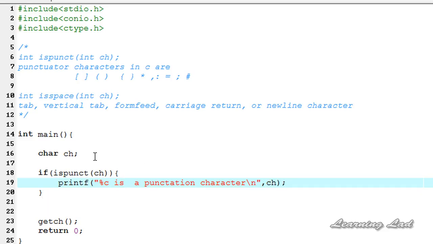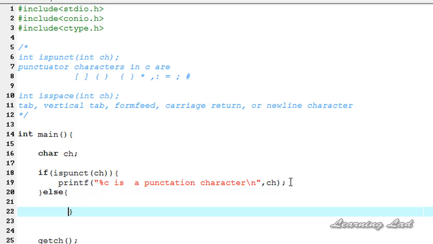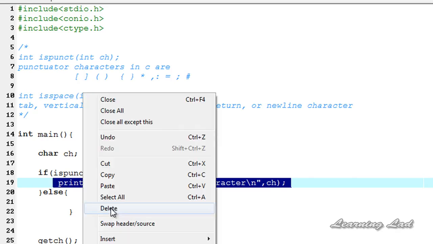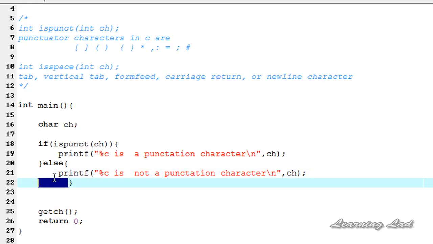So else, if this ispunct function is going to return a value of 0, then it's going to mean that the character is not a punctuation character, and we're going to say that here: %c is not a punctuation character. Okay, next we're going to see how to use the isspace function.